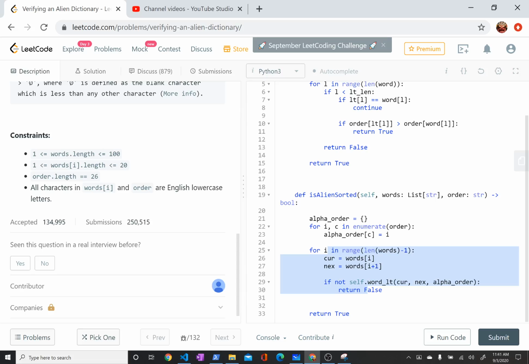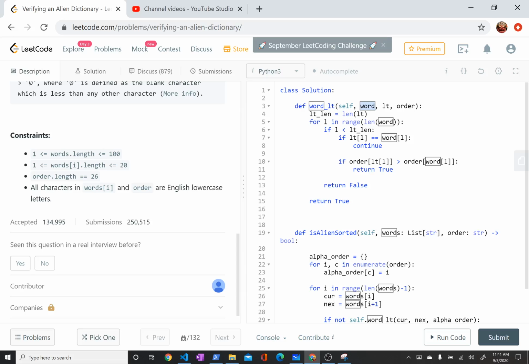So let's dive into the word less than function. It takes a word, and it takes another word, less than. This is going to return true if word is less than the less-than word, according to the order dictionary. First thing I do, I'm just going to get the length of my less-than word, and then we're going to iterate through all the indices in our word.